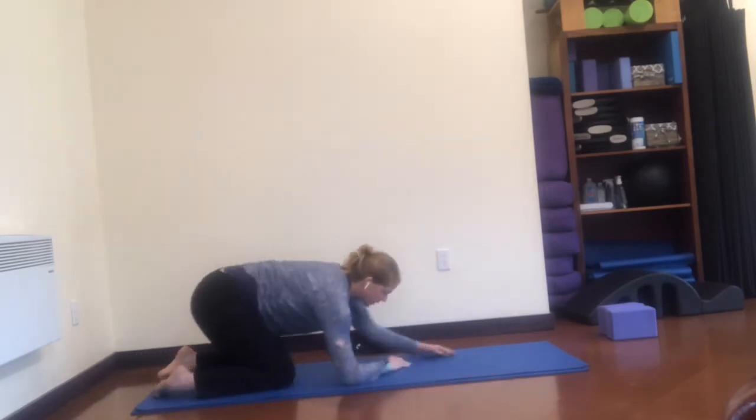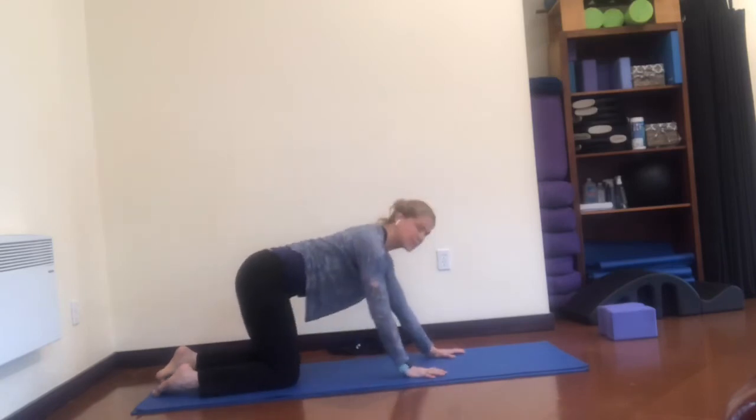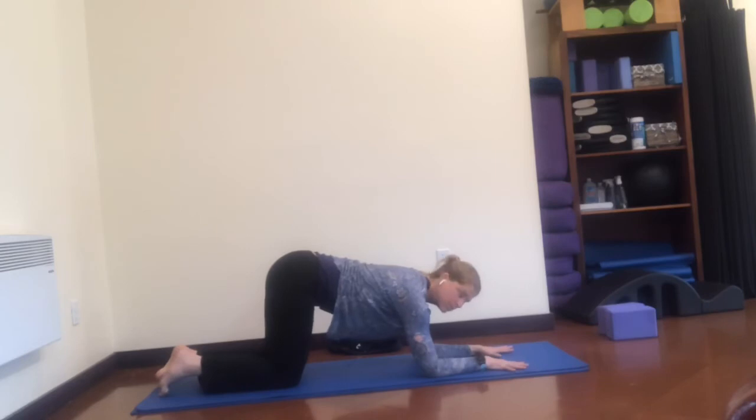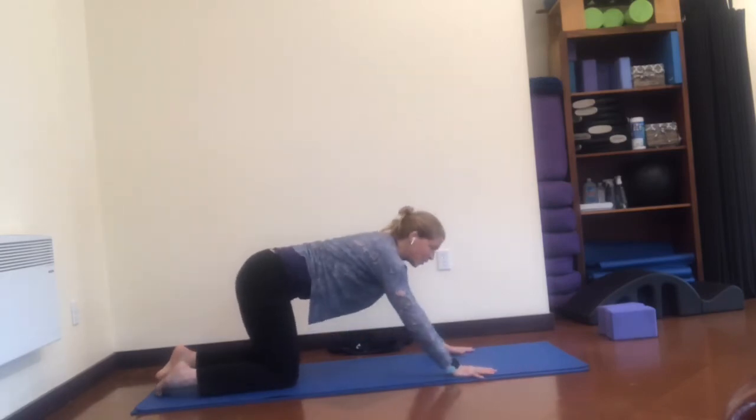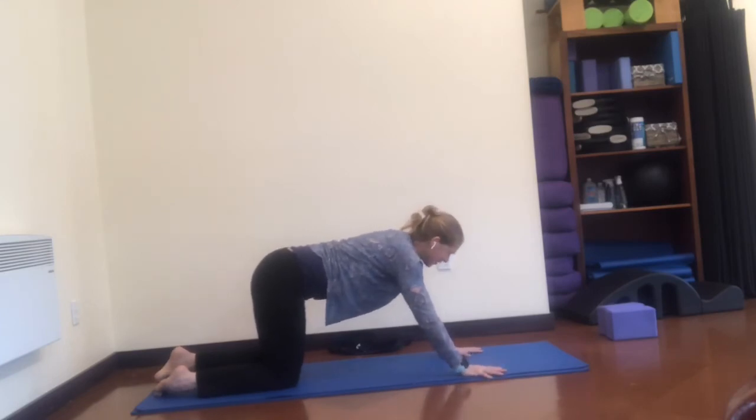Okay, now the lateral body part of that. If this bothers your wrists, by the way, you have the option of doing this on your forearms, right? I haven't tried it, but when I broke my wrist, I did everything on my forearms. So I know you can do everything on your forearms. All right, here we go.